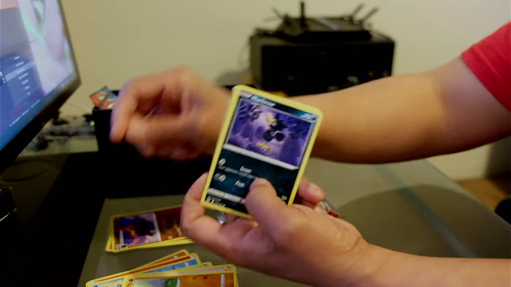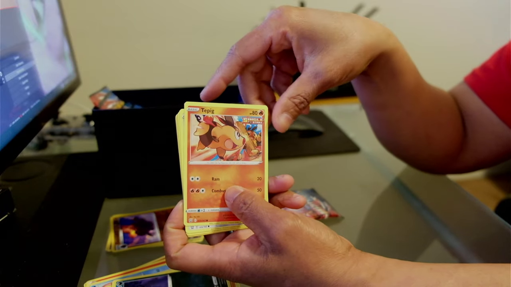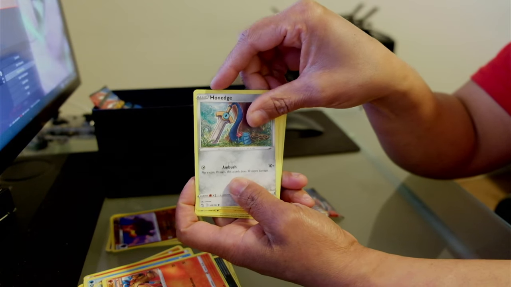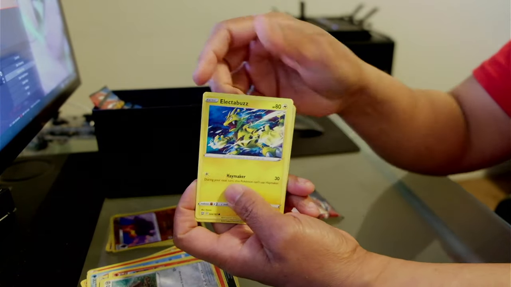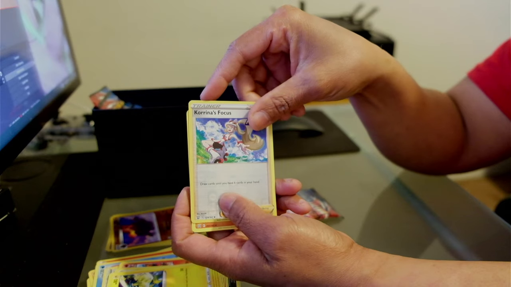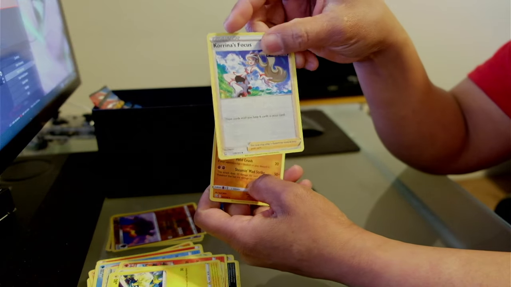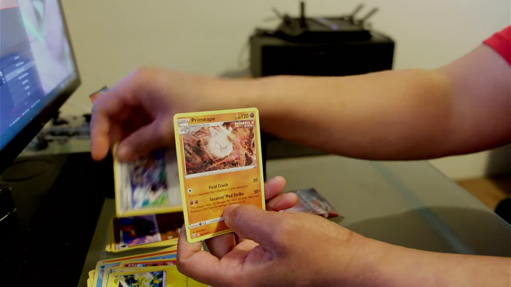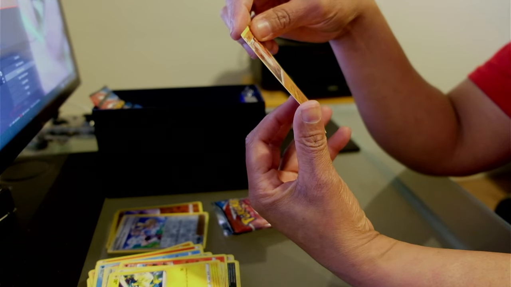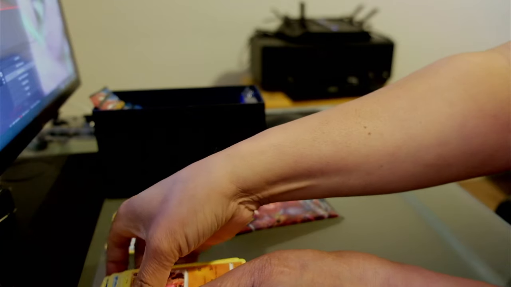Cubone. Murkrow. Tepig. I wonder what I'm gonna get from this one. Honedge. Electabuzz. Ooh, trainer. I think it's a trainer card holo. And last but not least, non-holo. But it's rare. Primeape.